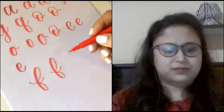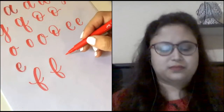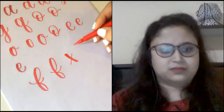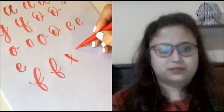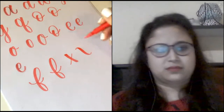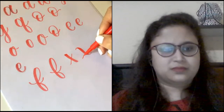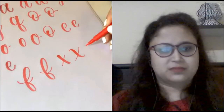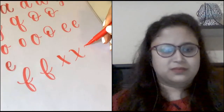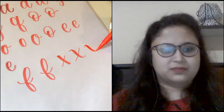Another letter is X. X is very nice, it's very simple. Actually, we can do it like this. X. Or we can go fancy and go like this with some curves. Remember, you can add curves with your brush tip marker. Very simple. Putting a little light pressure here and then going down heavy and slightly going up with the tip. You can get some fancy strokes.